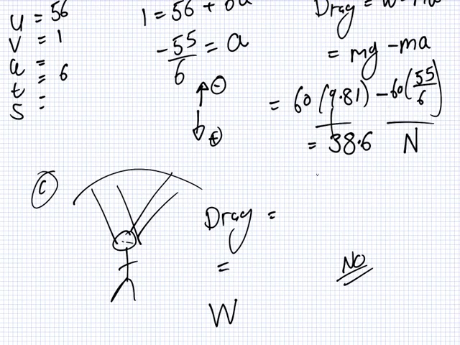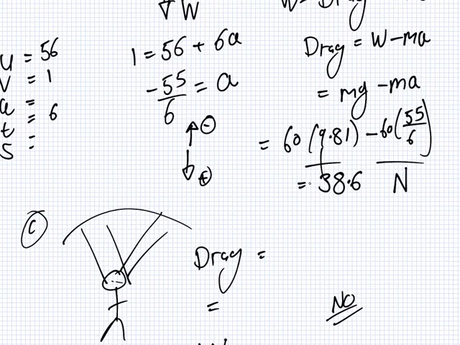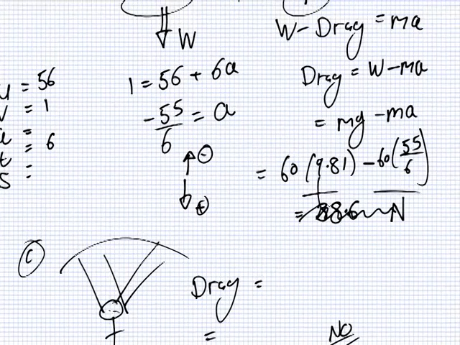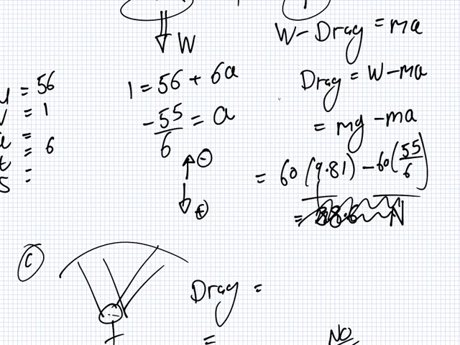I think I've made a sign mistake here. Because this feels too small. I got 1158. This feels better. Hang on, let me think. I'm taking down as positive and up as negative. W minus drag should be positive. This acceleration is negative because that's upwards. So actually I'm sorry, I forgot the minus here. My sign is wrong. I should have kept the minus there. So if you got 38, it means you made the same mistake as me.